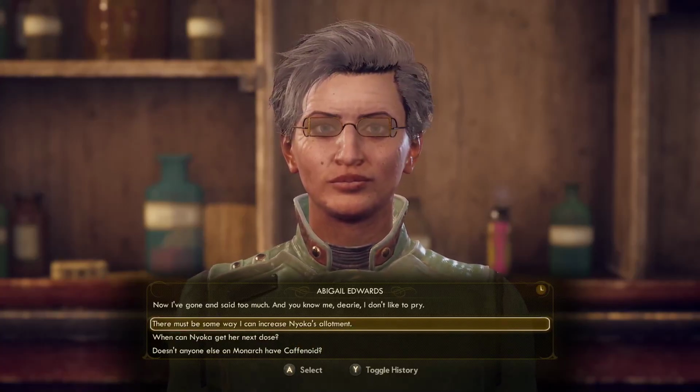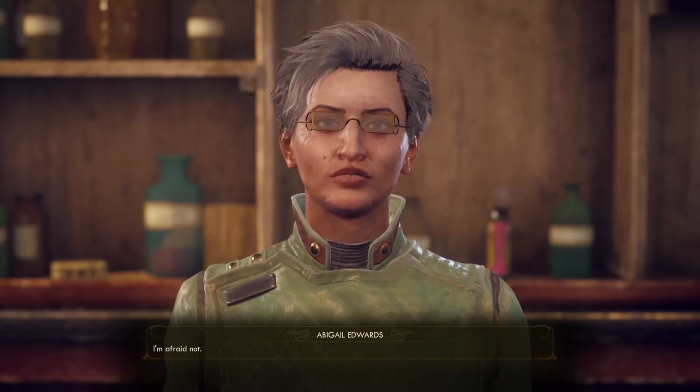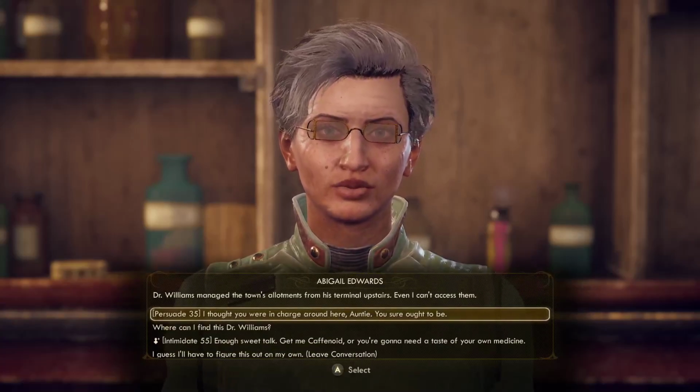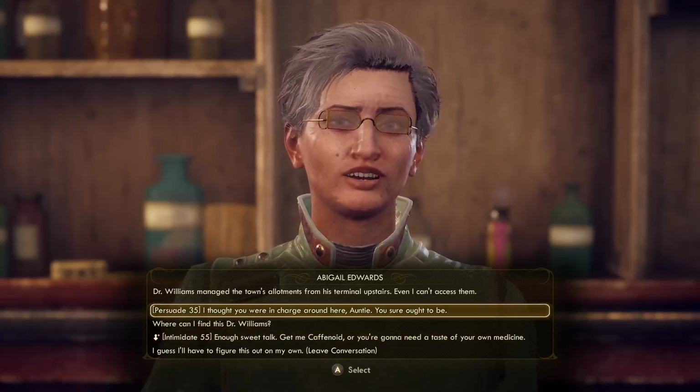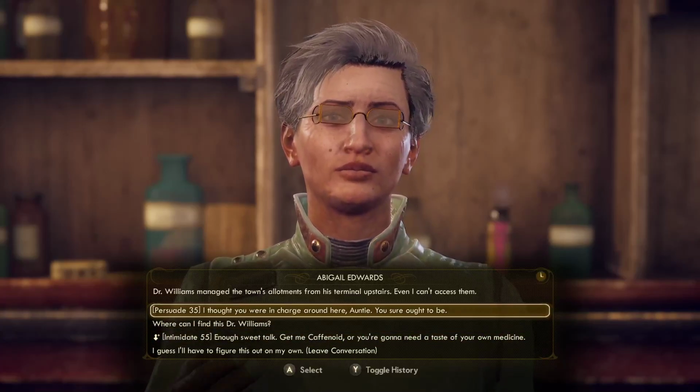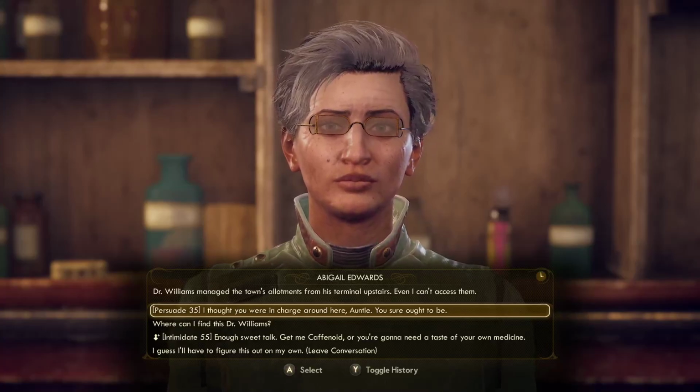There must be some way I can increase Nyoka's allotment. I'm afraid not. I'm just gonna go and steal it. Dr. Williams managed the town's allotments from his terminal upstairs. Even I can't access them. Hold on, I thought you were in charge around here, Andy. You sure ought to be.